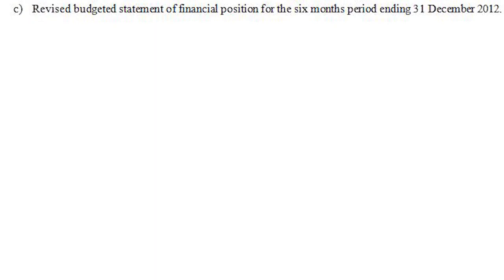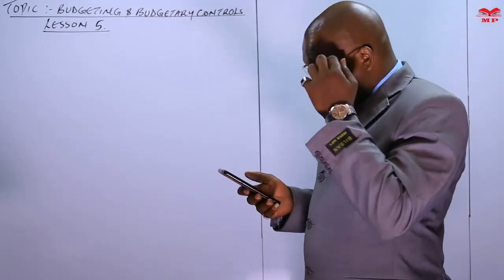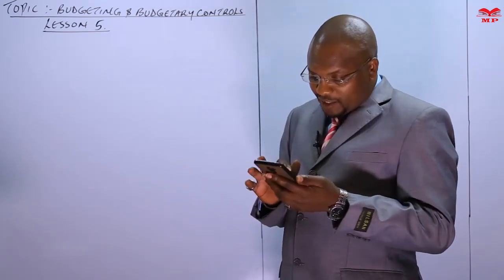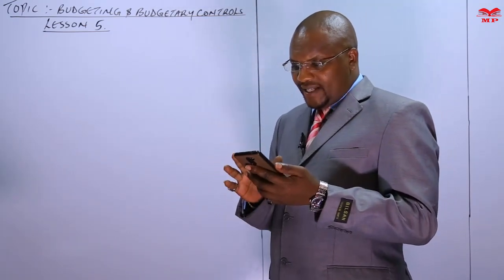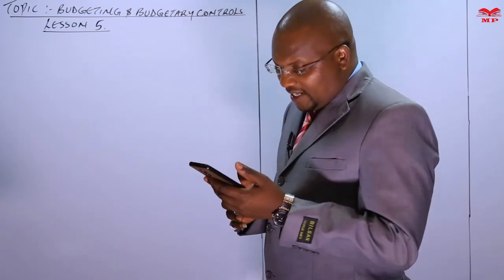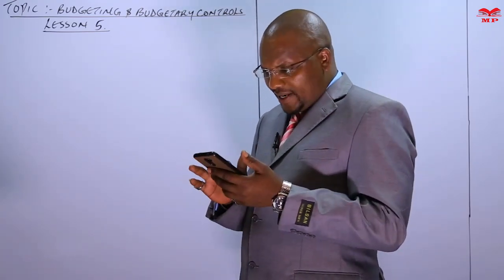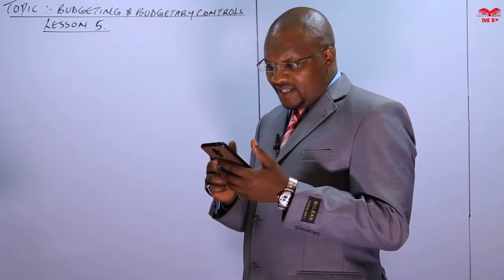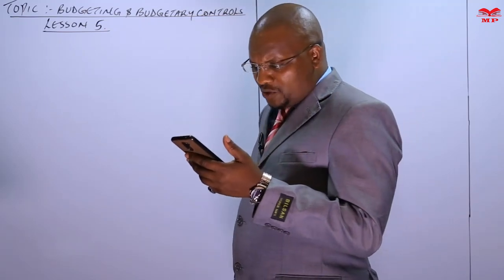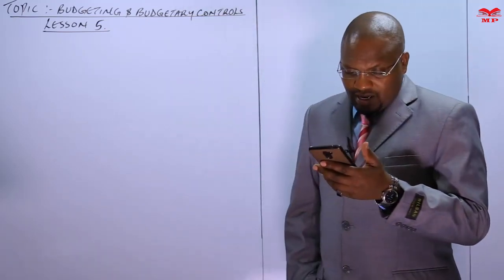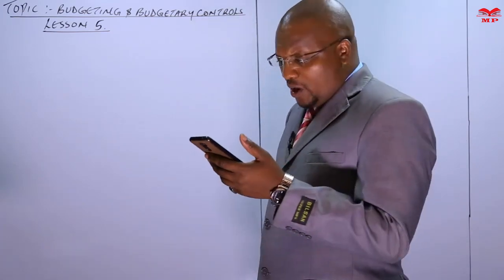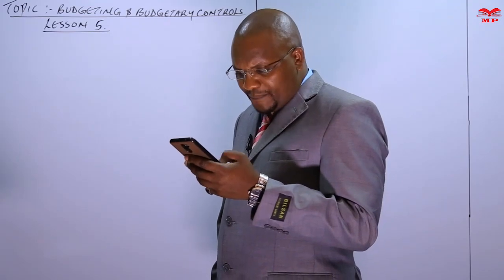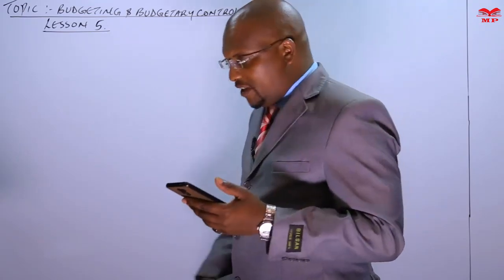End of the question. Now, this question is about preparing the income statement and the balance sheet, but first of all, the cash budget. The cash budget will require some workings like the debtors collection schedule, and we may require workings about the purchases and sales. So first of all, for us to get the sales, we require a sales budget because the price is changing, though the units have been provided to us. So we are going to have these workings.